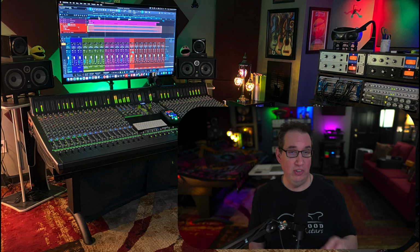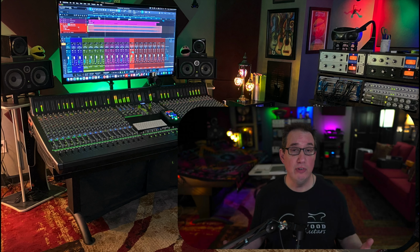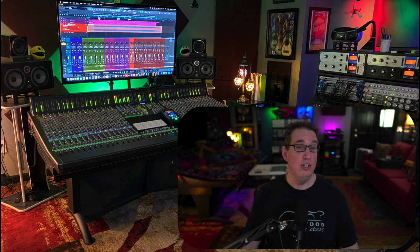and it's set up in his home studio, which is a bedroom studio. A lot of us started off in bedroom studios. A lot of us are still in bedroom studios. And Dave's studio is a great example of how you can start to build a very small hybrid setup. So this is going to be part one of, I think, two or three. Leave comments below and let Dave know what other things you'd like to see or you'd like him to talk a little bit further about in his studio. So this is going to be really cool.